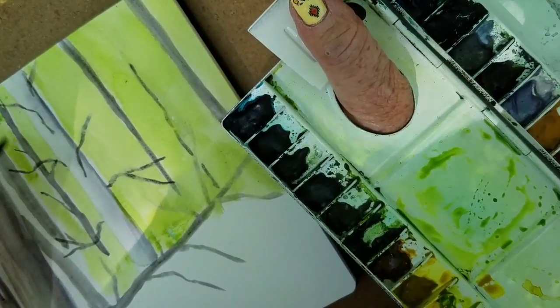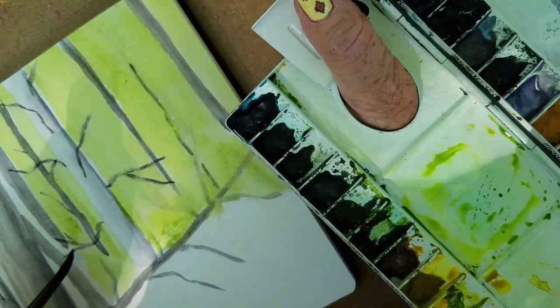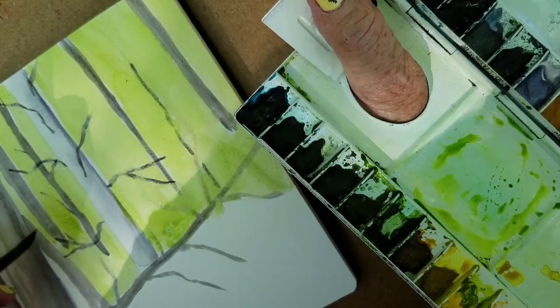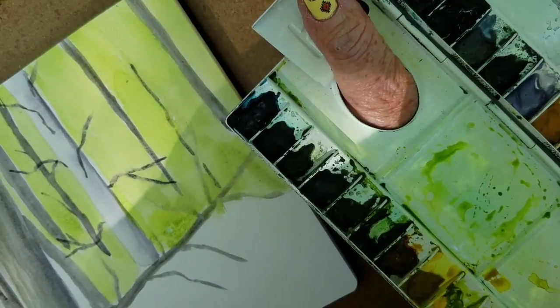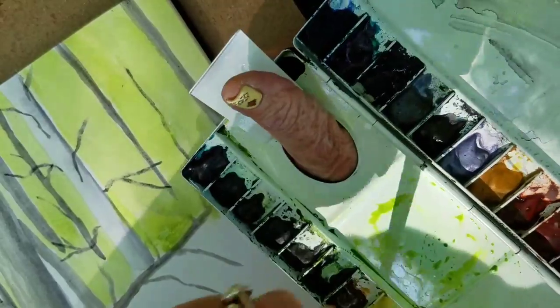Now, when I changed over to this hematite genuine, it moves around a little bit easier, so I'm going to have to be a little more careful around it. But I just wanted to get this light green background down so that I can start putting the undergrowth in.